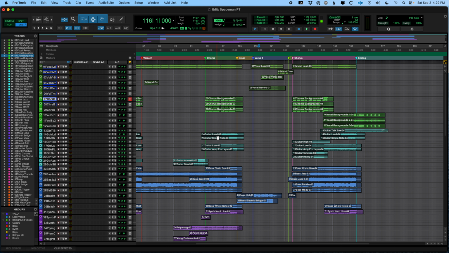In the last video, we talked about how to use the selector tool and the playback audio and stuff like that, and today we are going to talk about editing or moving audio around.